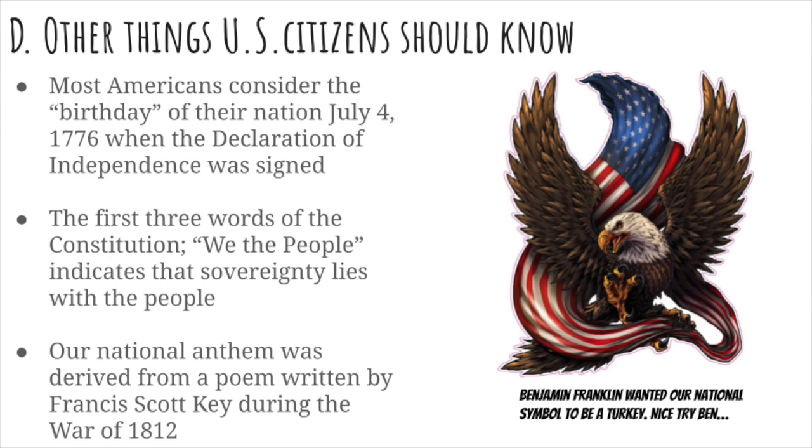The first three words of the Constitution, the preamble, are "We the People." That's important because, if you remember from our lesson on this concept of legitimacy, sovereignty comes from the fact that the people are in charge. And so the fact that "we the people" are the first three words in the Constitution is really important. It suggests that the people are in charge, and the Constitution is there to serve the people as opposed to the other way around.